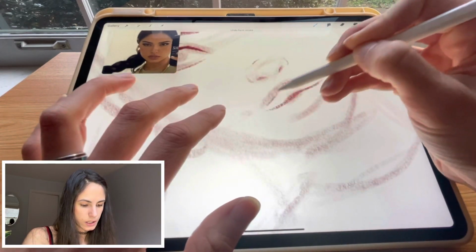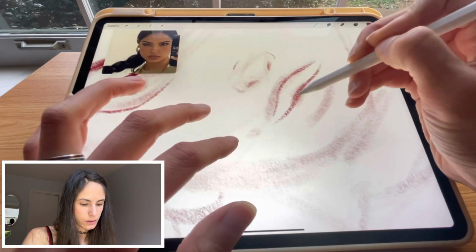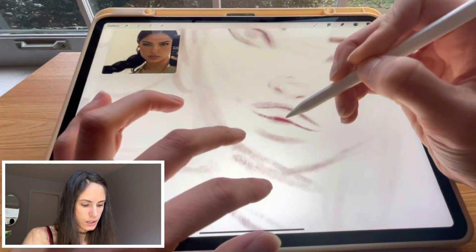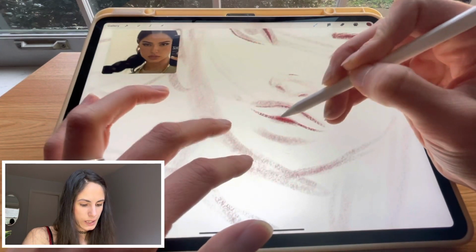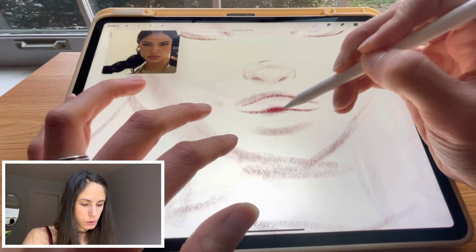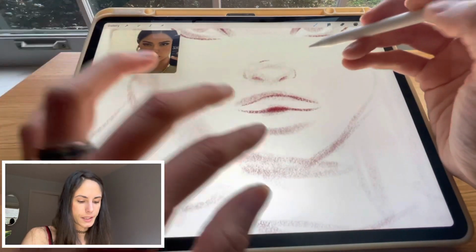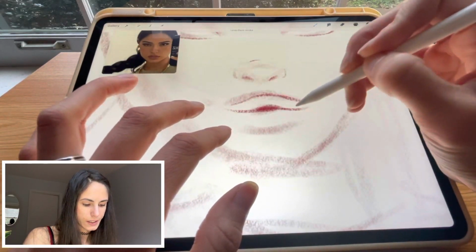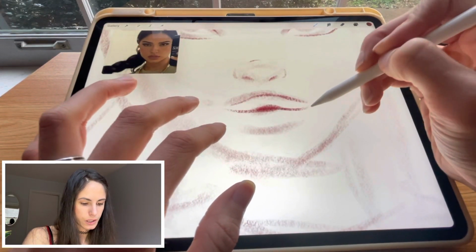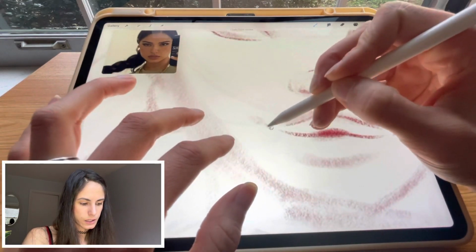I'm very gently outlining this, putting emphasis of the outline on the bottom in the middle to show that there is a little space between the two lips, because that shows her mouth is slightly open, and that can give it a more aesthetic vibe than if her lips were fully closed. And then here I'm gonna add the little dark dots in the corner.